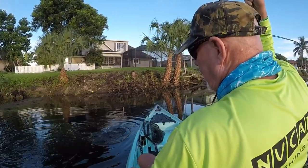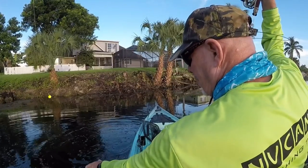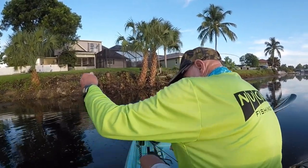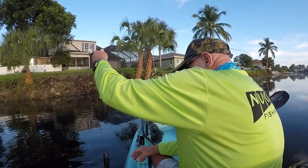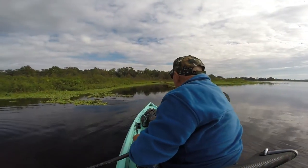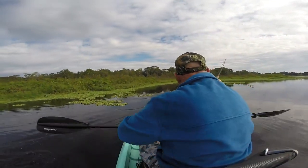For nymphing, I use TFO finesse rods from a half to two weight. I use a floating line, 4-pound tippet, and a strike indicator. I've had friends tell me that they'll never use a strike indicator because it's just like fishing live worms under a bobber. I don't see the comparison, but I do know I catch lots of fish.